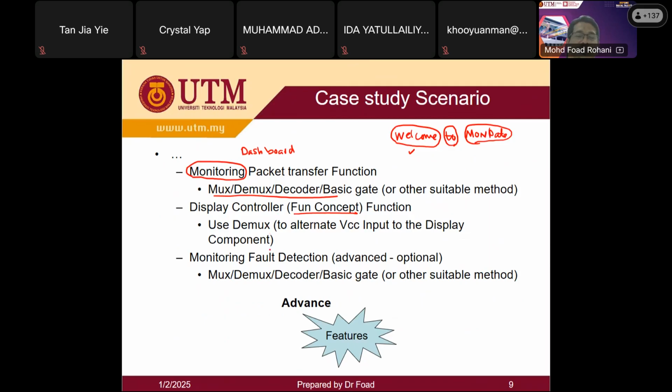So this is, what do you call that? The fun concept of displaying some text. Right. So again here you need to use a suitable MSI, for example, DMAX. I will show you in the basic concept, basic skill. And then guys, here, this is for monitoring. So this is advanced. Right? This is advanced.